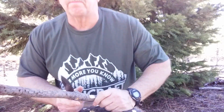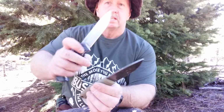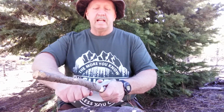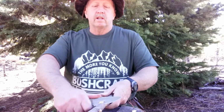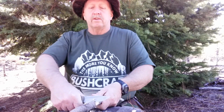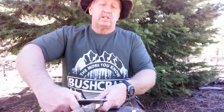I wouldn't use it instead of the Benchmade Bushcrafter for my primary knife, just because the Bushcrafter is a heavier blade, a thicker spine for batoning, for bigger jobs. I'm always going to grab that, but I can tell you right now, anytime I want to do some real fine carving, like if I was making some small figure four traps or something, I would definitely grab this, and it will make a nice backup knife. You never know when you're out, something could go wrong. You could always lose a blade, worst case scenario, break a blade, and to have a backup knife with you is just common sense. It's the tool that you use more than any other when you're out, so it would make sense to have a backup for it. Just in case.